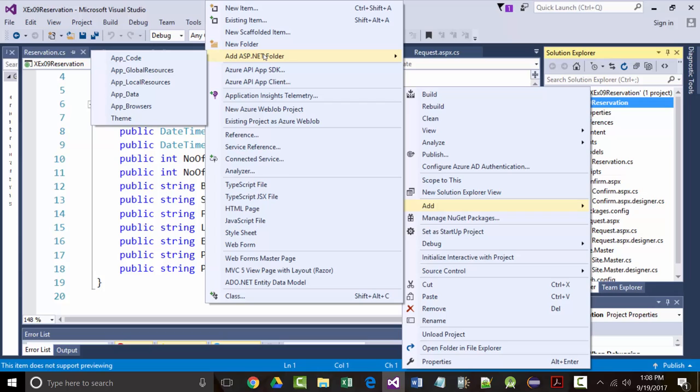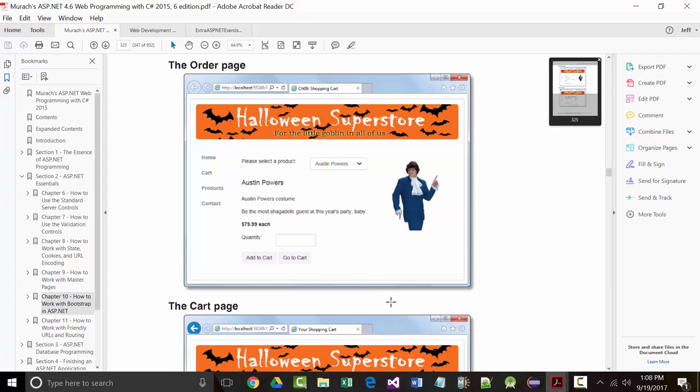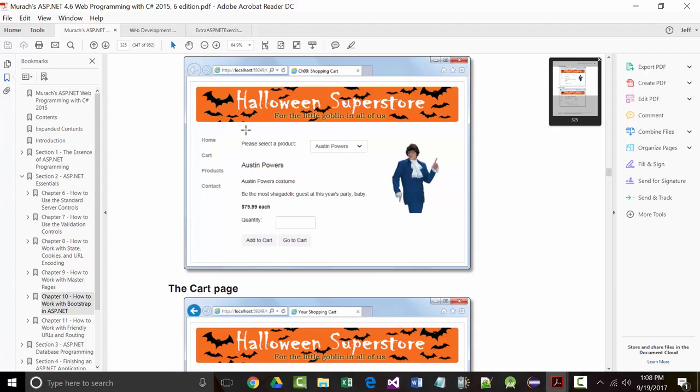If I decided I wanted to have 2 different themes for my Halloween Superstore, and they used to do this in the old book. It looks like it's not in here anymore, and I was surprised that it wasn't. But they had one theme in there that looked like this, just like that. So every page had that on the top, had that on the side, etc. But then they built another one where basically the whole thing here was white, but it looked like it had a background image that looked like spider webs. So you had a different theme, so you could change themes.